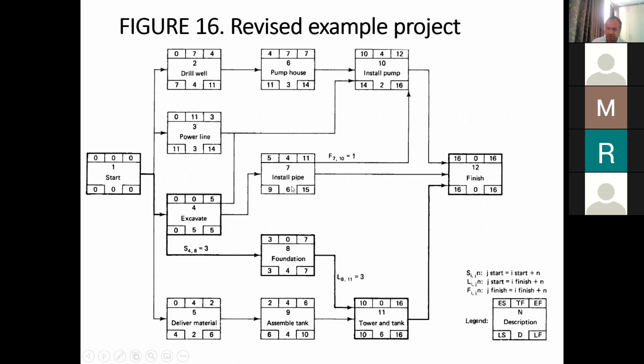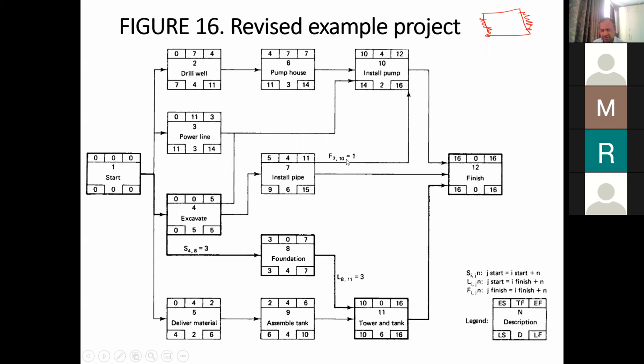So this is what has been done over here. There is a finish to finish relationship that has been introduced, and we have joined it with this arrow. This arrow is starting from the finishing phase of this box to the finishing phase of this box. If we are representing these activities with these boxes, this is the start and this is the finish. Here the arrow is starting from the finish to the finish.